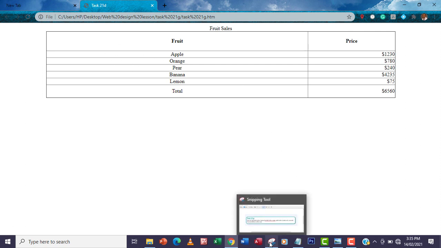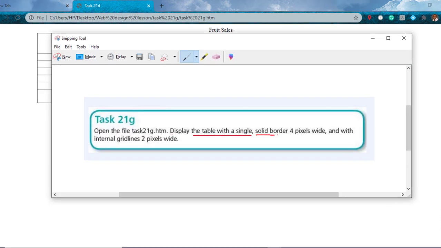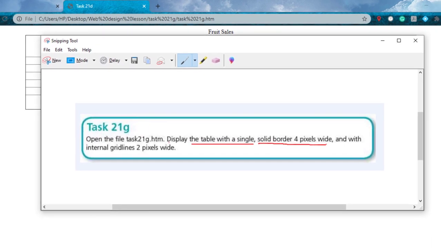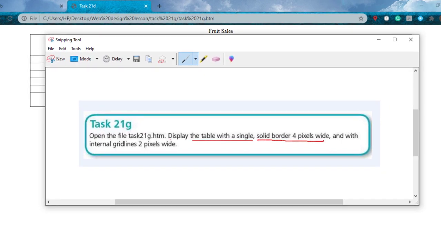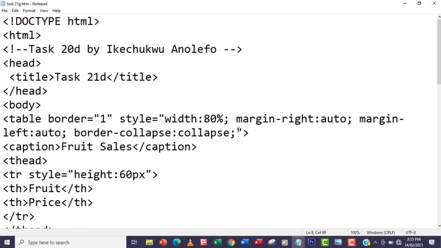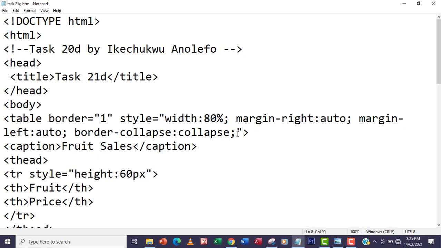The next thing I'm going to do is make the outside border 4 pixels wide. The solid border of the table will be handled within the table border. So I'm going to go back to my code and add the border.